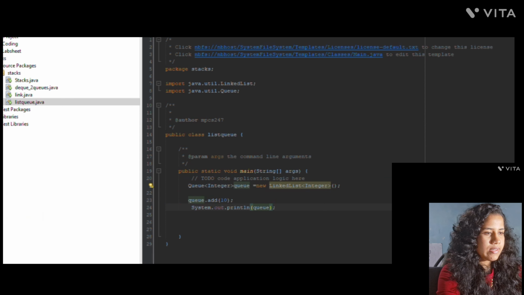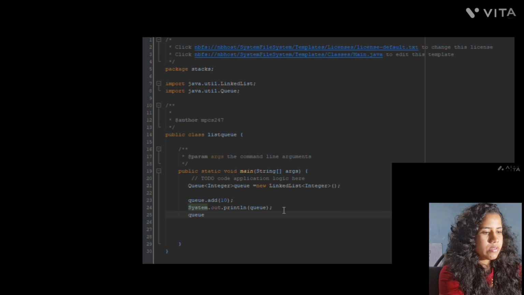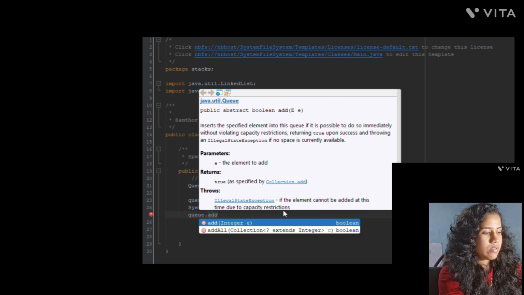Now we'll add the rest of the elements. I'm going to add 20, 30, 40.